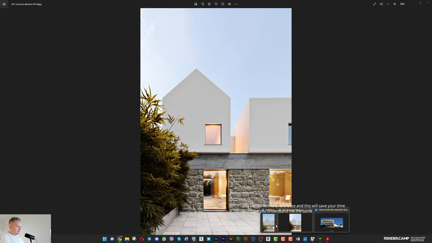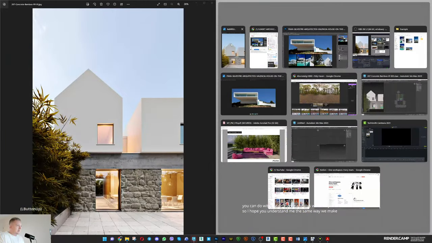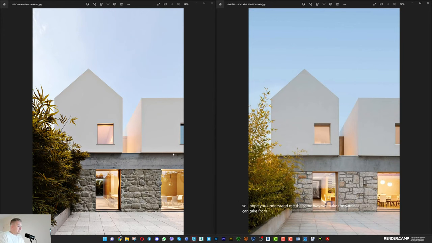The same I can take from this reference, because this picture is not built with my ideas. This is just 2 hours of work. Of course, 2 hours without explanation, just me and my Max, and from start to finish I spent maybe a little bit more, maybe 3 hours with breaks, with music listening, something like this. But this is not a week. This is not 2 days. This is just 2 or 3 hours for doing this.